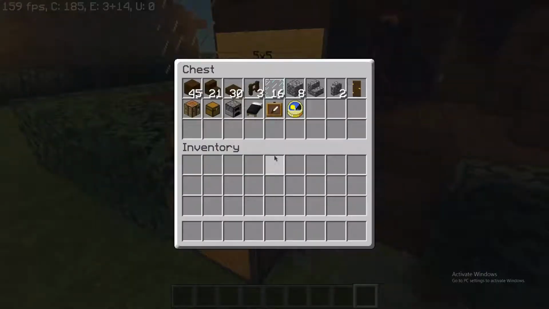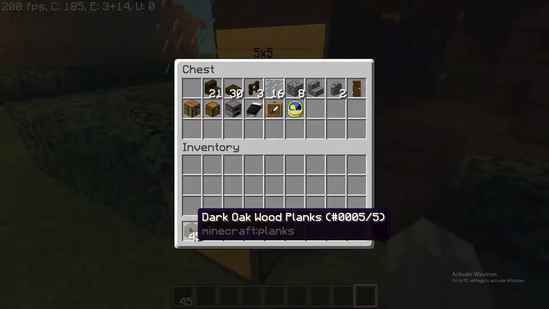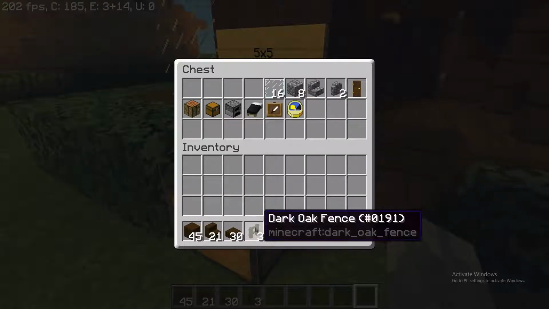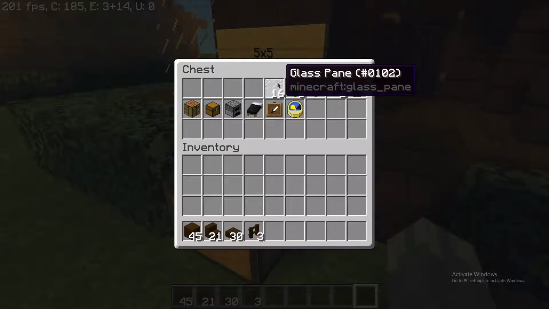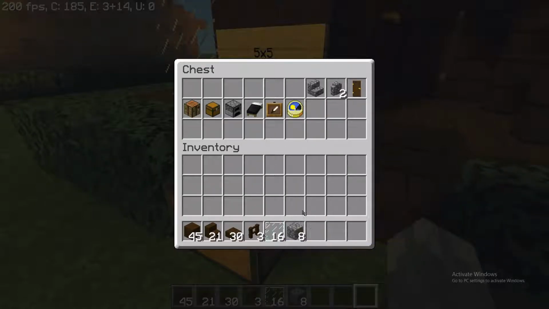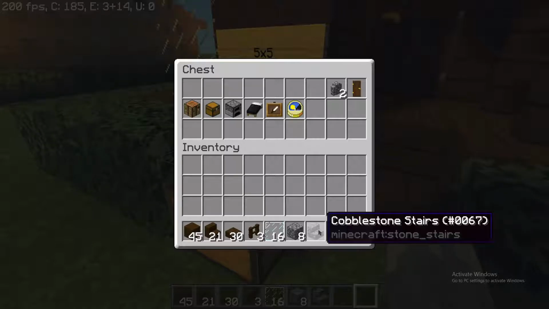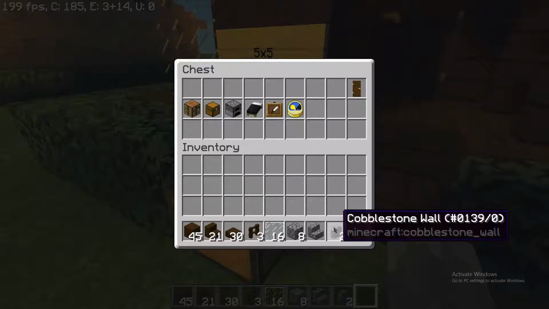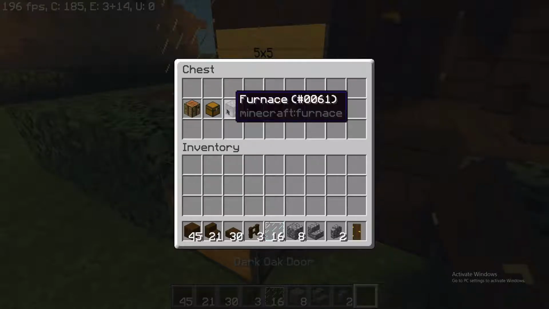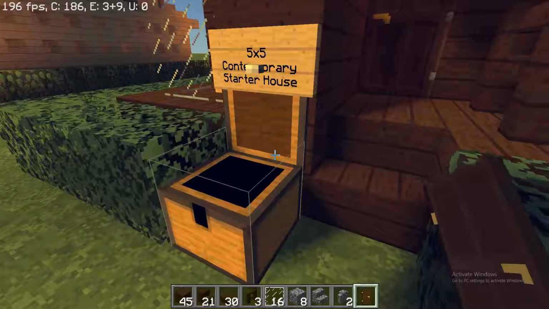So what you will need is 45 planks of any kind, 21 stairs of any kind, 45 blocks of any kind, 30 slabs of any kind, 3 fences or walls, 16 glass panes, 8 cobblestone blocks, 1 cobblestone stair, 2 cobblestone walls, a dark oak door, and a furnace.